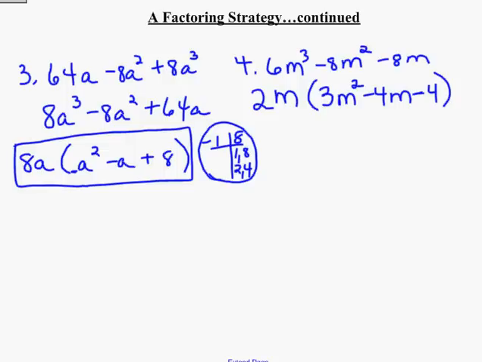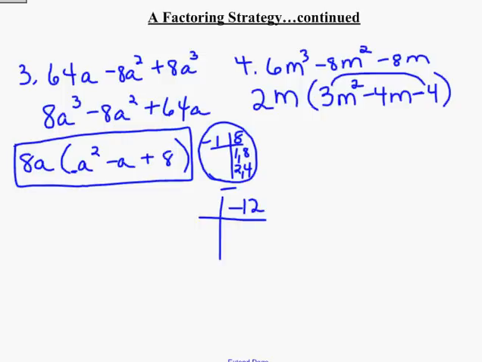So now I'm going to check the next thing, and that is the T-chart or AC method. I call it the T-chart method because I draw a T-chart like you can see that I did right here. So I have 3m squared minus 4m minus 4. I have a leading coefficient that's not 1, so that means I'm multiplying the first term times the last term. That gives me negative 12. I'll write over here. Draw my T-chart.